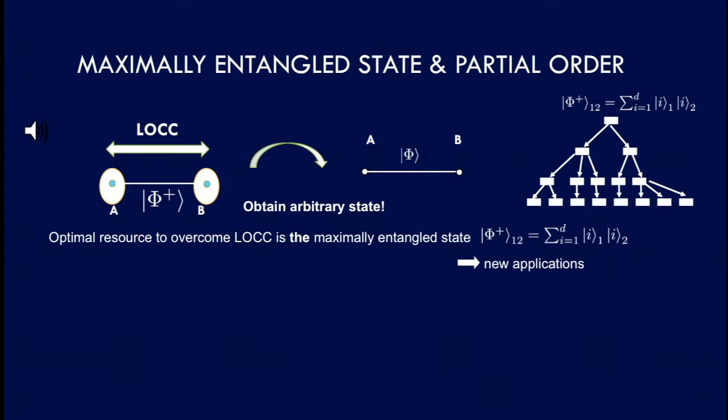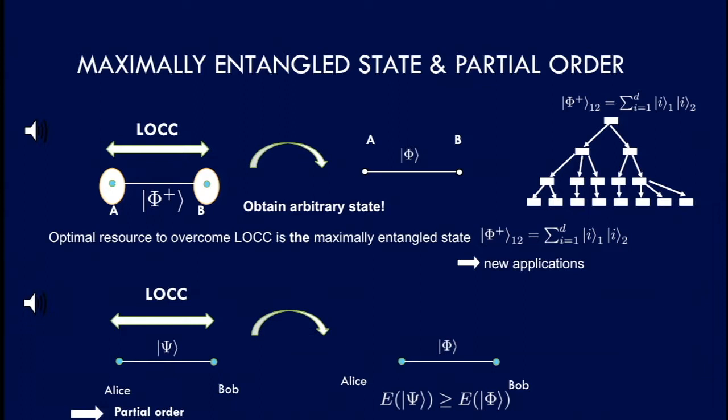Now, having the maximal or the optimal resource is very good because it not only simplifies looking at the systems, because you know that you can do that, but also if you want to identify new applications, it is very useful to have the most entangled state. If I would know the most entangled state, I just have to consider that state. Because if I want to find some new applications in the multipartite setting, for instance, I would start out with this state and try to see what I can do with LOCC to realize a certain process, like quantum secure communication or something like that. So the identification of the most entangled resources could be very helpful in finding also new applications.